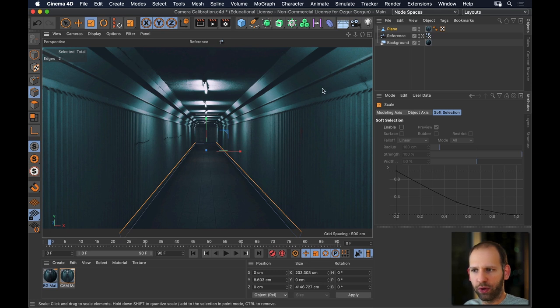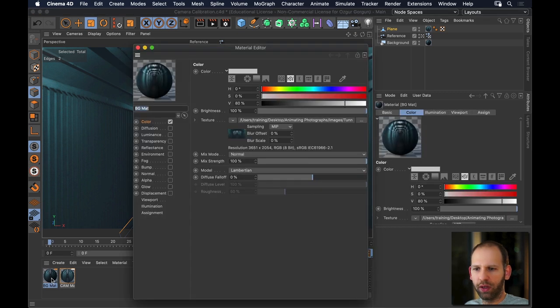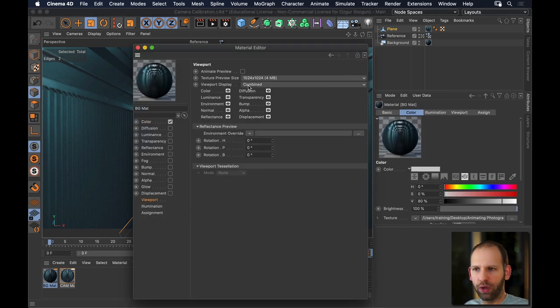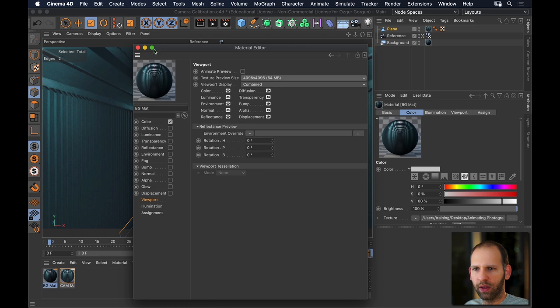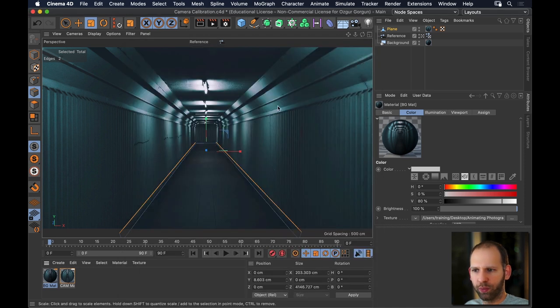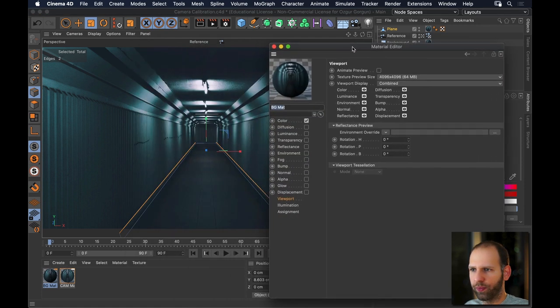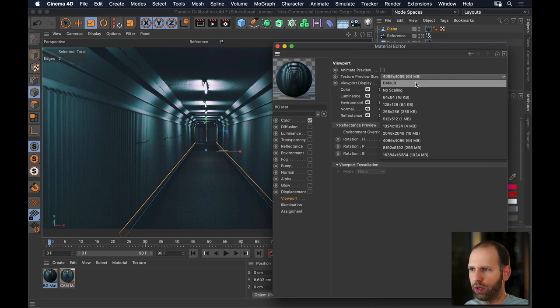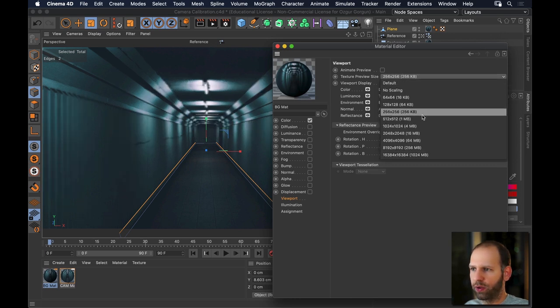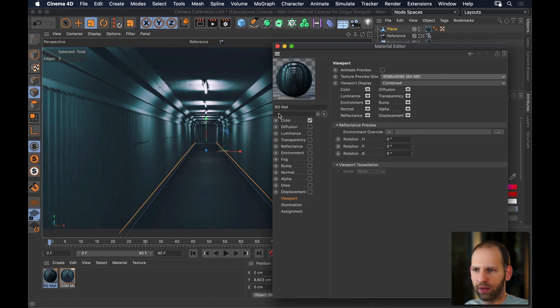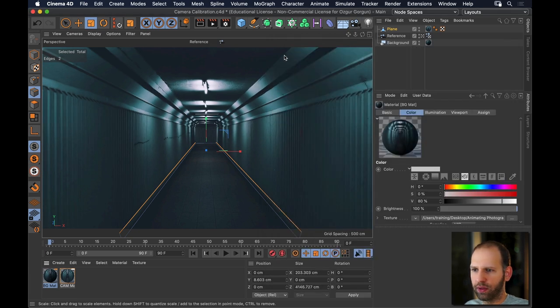Now, in order to change the quality of this, you can actually go down to the background material, double click, and then come down to viewport, and then change the texture preview size to, let's say, 4K. And if I now come out, this result should be a little better. Let me show you that again. If I double click, move this out of the way, then go to viewport. If I lower this down, you see how bad the quality is now. It's all pixelated. Whereas if I increase this, then it looks much nicer. I'll come out of this.